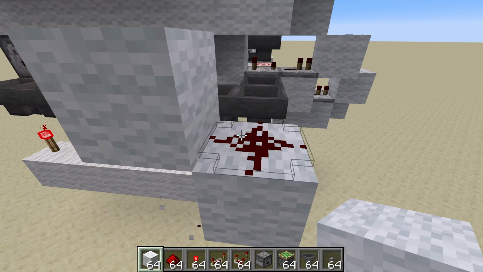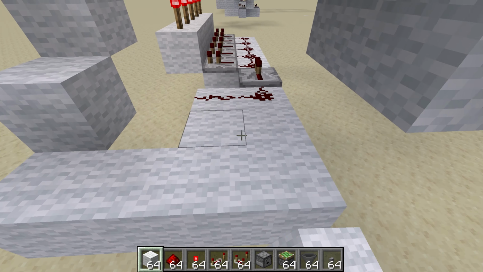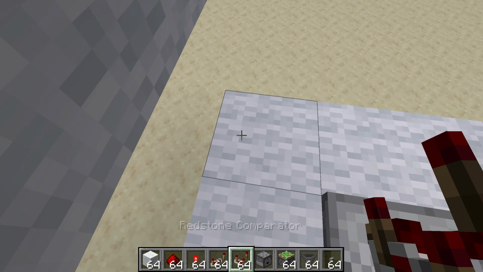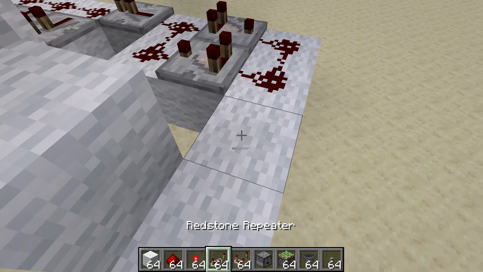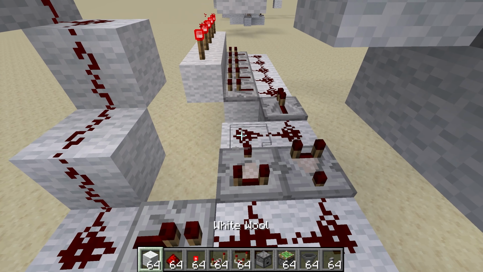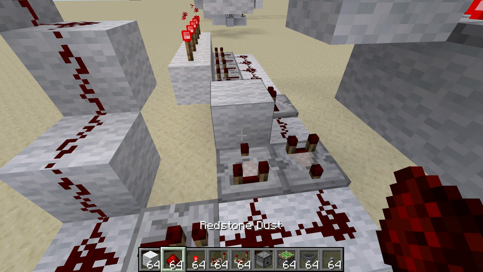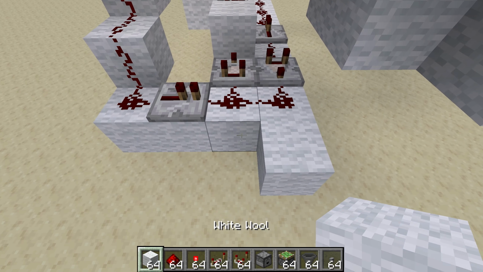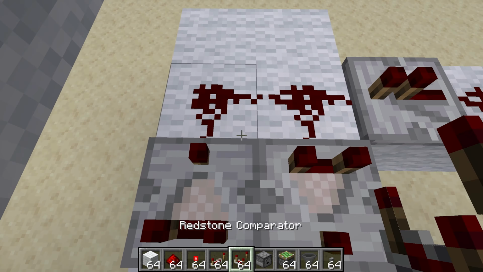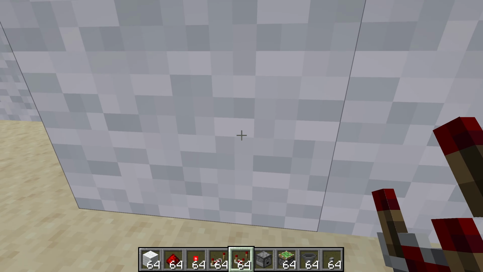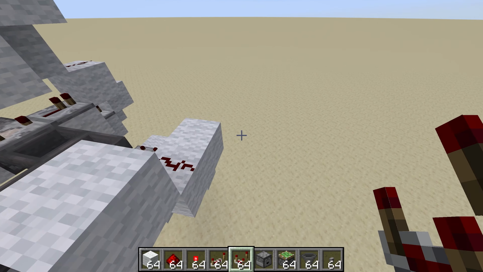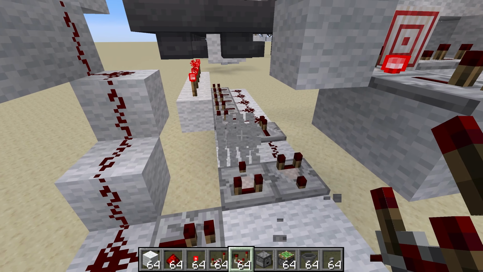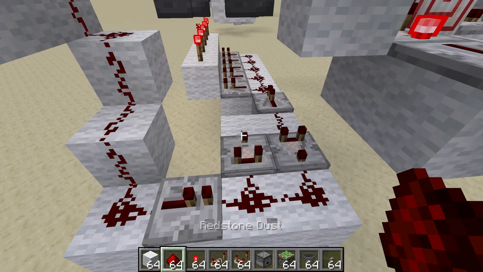We're going to bring this down into a pulse extender right here. So this is just going to extend the pulse. Depending on how big this array is, you may need to put a block right here to make this pulse extender longer. And if it's really big, then you may need to start putting in more comparators if you're noticing that the shulker boxes are getting locked in some of these item hoppers because they don't have enough time to get out. However, this should be small enough that we can just do redstone dust.